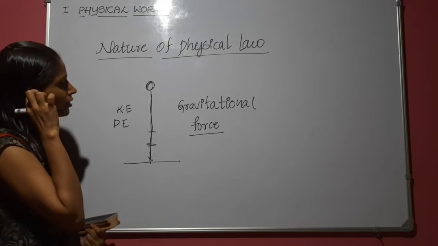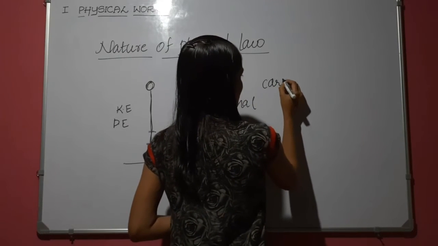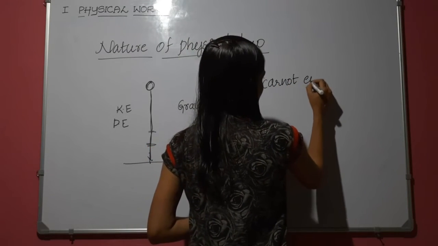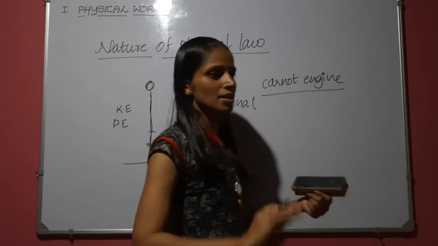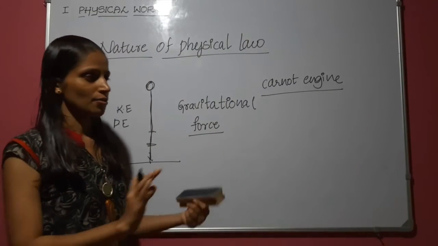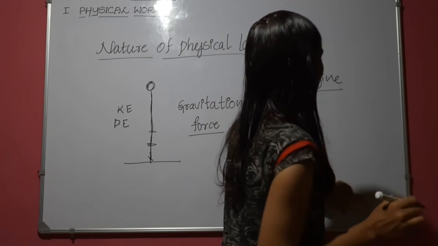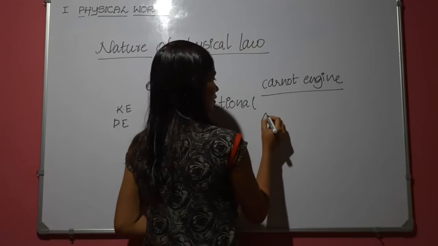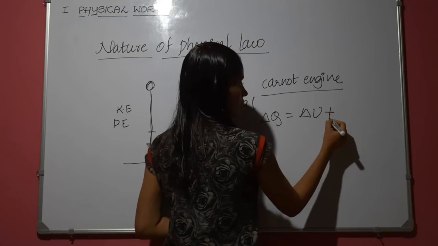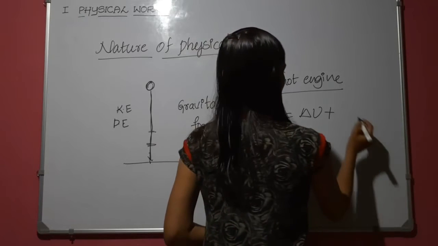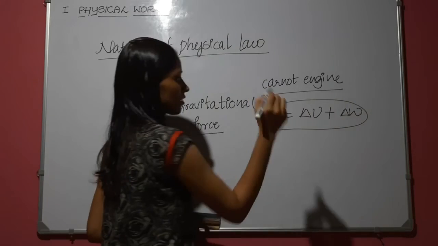Okay, and another phenomenon is the Carnot engine, which we study in thermodynamics. Carnot engine, it is an isolated system. Isolated system means nothing external is acting on it. In an isolated system, we give a total amount of heat, so it is used to increase the energy of the system and do the work. Here also total energy is conserved.